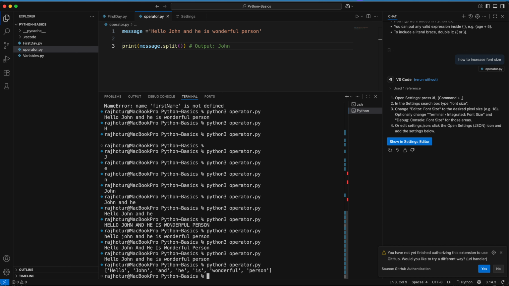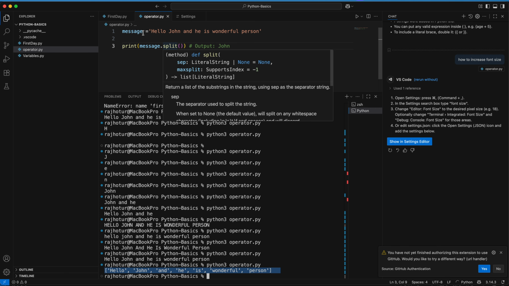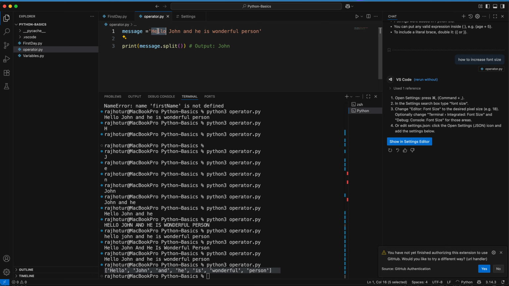It's splitting. You see this, all the words we have in that string, and here you use split, it splits each one. So hello has become one word, John has become another word, and has become another word. You can see that, right?